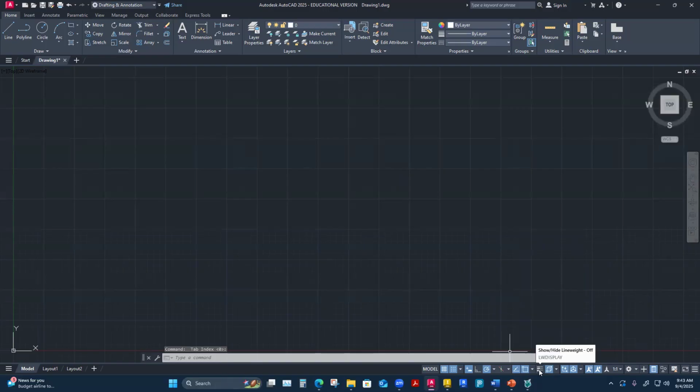I have the show/hide line weights. I could probably turn that one off. I could almost probably remove it from my list. It's not one that I turn on very often, but when we specify line weights and line types, or specifically line weights, I can have those line weights show up in my model and look at them so I get an idea of how it's going to plot to print. I generally keep those off so all my line weights look the same.